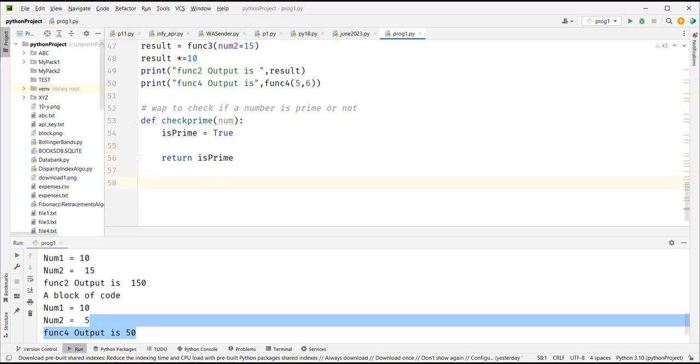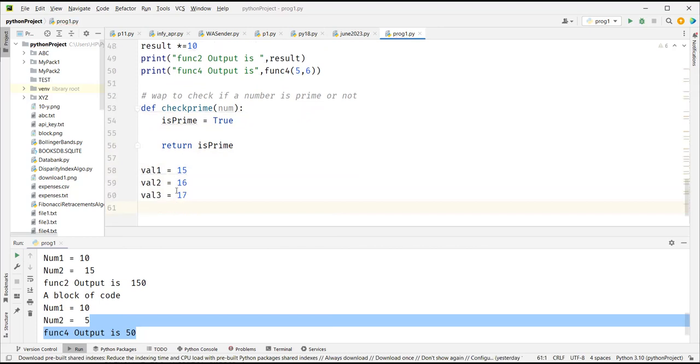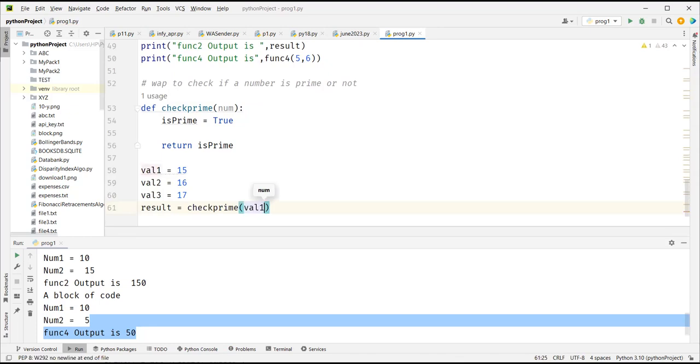Now I can check here. So I can say val1 equal to 15, val2 equal to 16, val3 equal to 17. Now I'm going to say result equal to check_prime(val1), right?